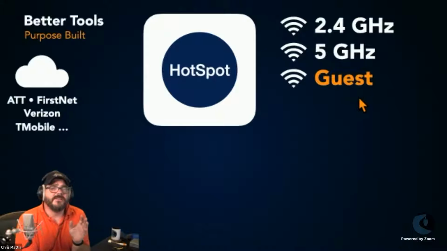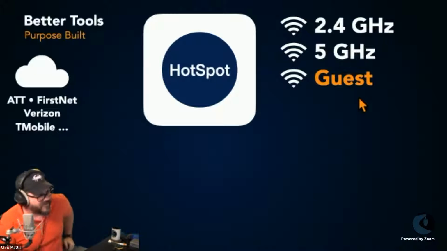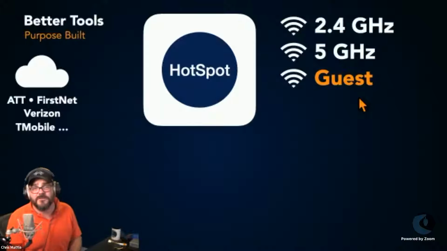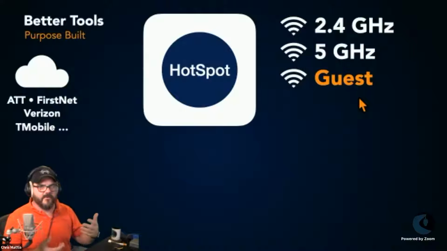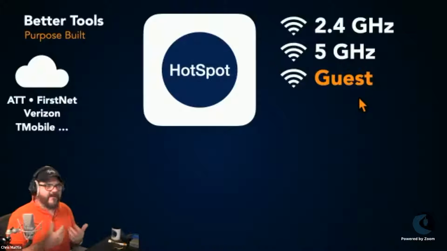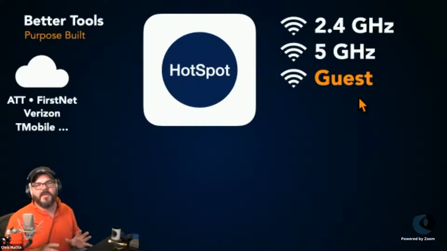You can also have these devices create a guest network in addition to the standard 2.4 and 5 gigahertz. Why is that important? That's absolutely critical when you're doing event support, because you might want to share your internet connection with the person operating at your aid station, or some of the other volunteers working with you. But you don't want them to eat up all your bandwidth. You want to limit what they're doing. Invariably, when you offer out an internet connection, somebody's going to want to watch their local YouTube channel or TikTok. They're going to start streaming YouTube, and all of that would eat up your bandwidth.